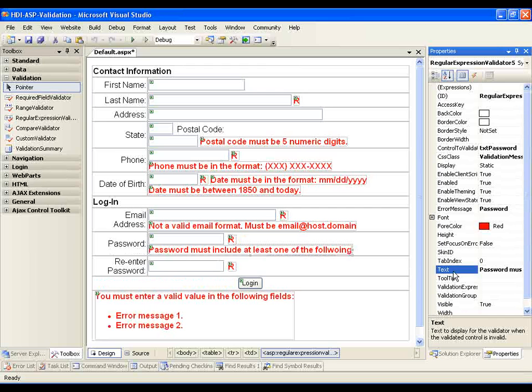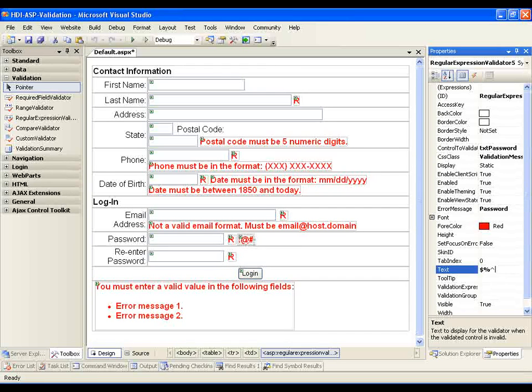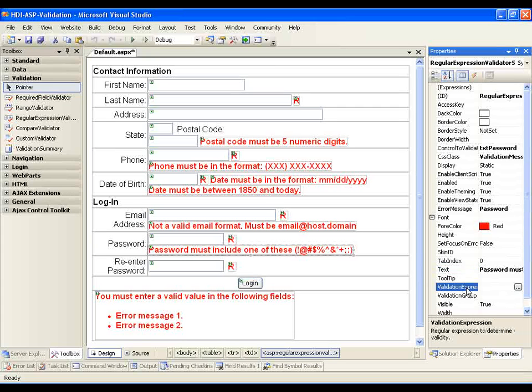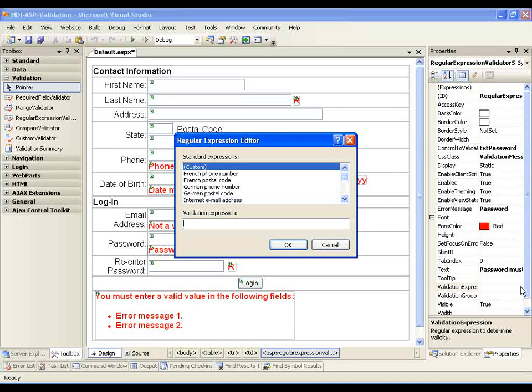We want exclamation, at, pound, $, caret, star, plus, and last but not least, semicolon and colon. Validation expression, and we're going to use the custom, and we'll paste that in. There we go, and that will check for that sequence of characters within our password.